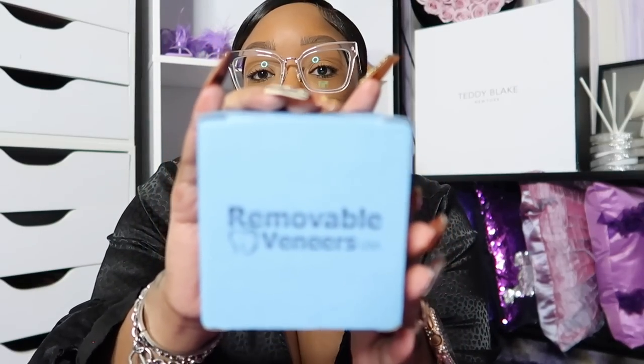I'm alive. Removable veneers. Y'all remember I did my molds about 2-3 blocks ago? So here are my top veneers again. Remember I just got them recently? Yeah, I'm tingling real bad. I just got them recently and they were too big. So they sent over another top. And child, I hope this fits. Y'all. Hold on, let me wash this off. All right, we're in the same. I got lipstick on the ones I got on now.